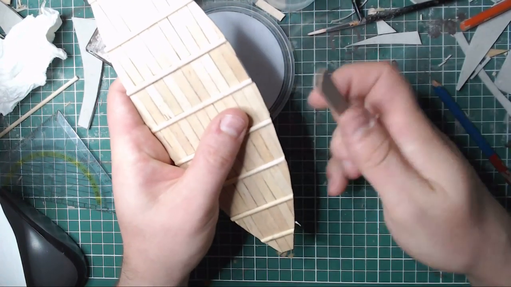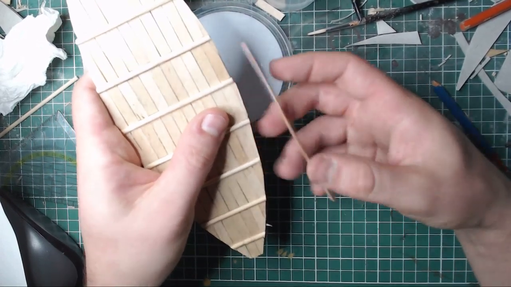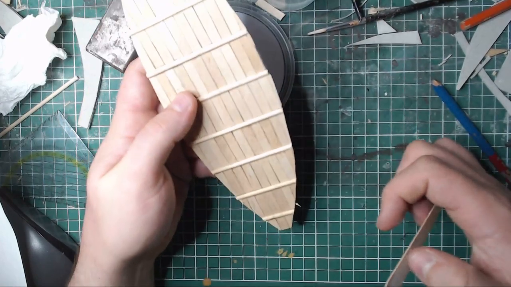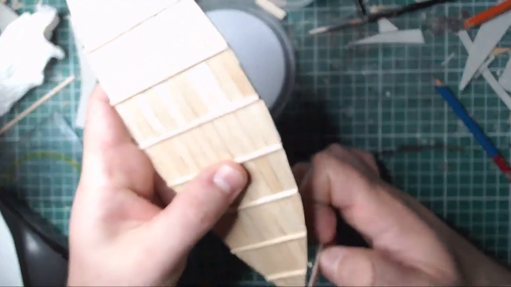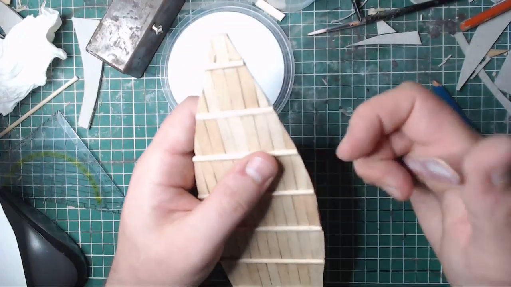See here, I'm lacking a small piece of wood. There's a slight gap there, but it's alright. It's fairly symmetrical. Ain't perfect, because I'm no mathematician.